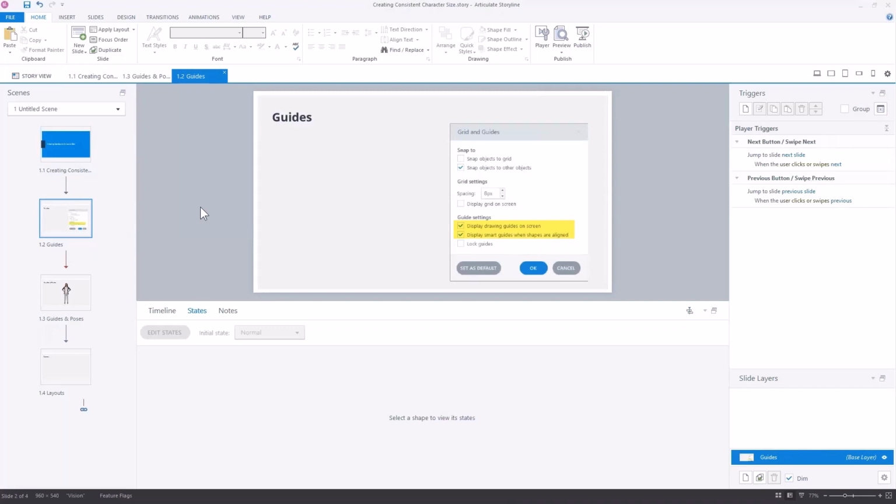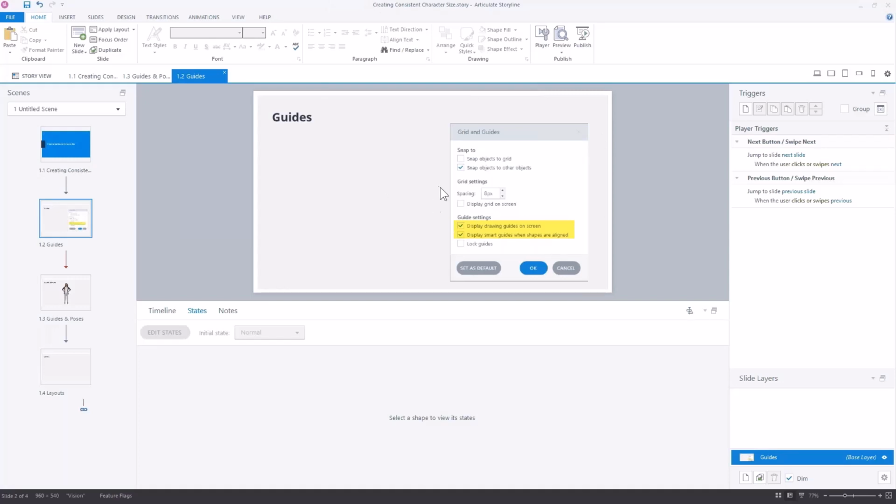And so when we work with photographic characters, and you'll see this here in a second, and you work with them in states, or even if you're changing the pose of the character on the screen, sometimes that character shifts, or you may resize it, so you want to make sure the character is in the right sizing. So we're going to end up using the drawing guides for that.